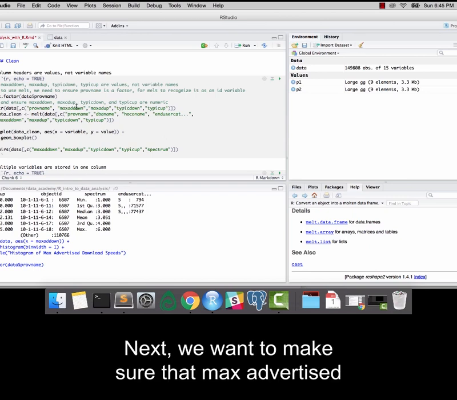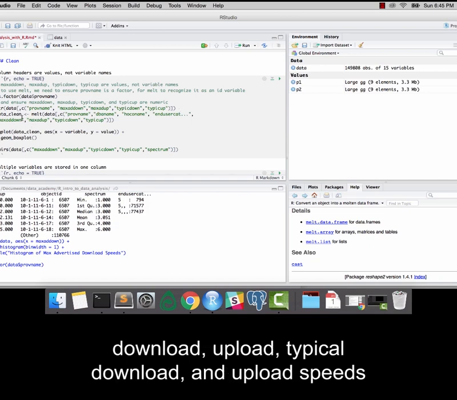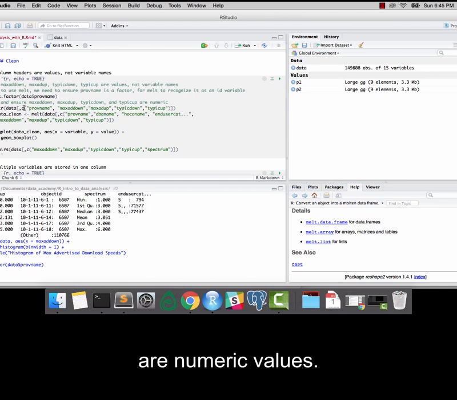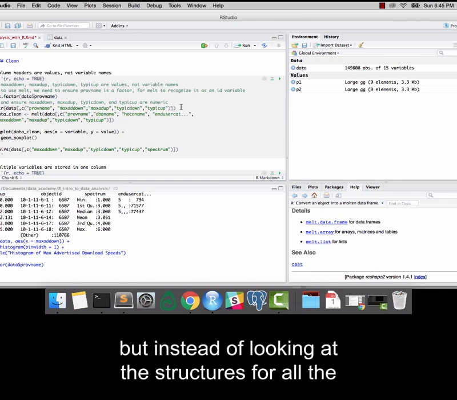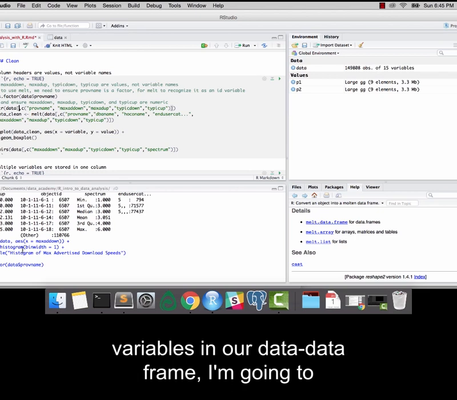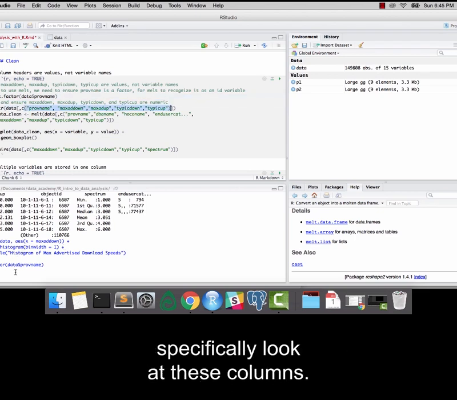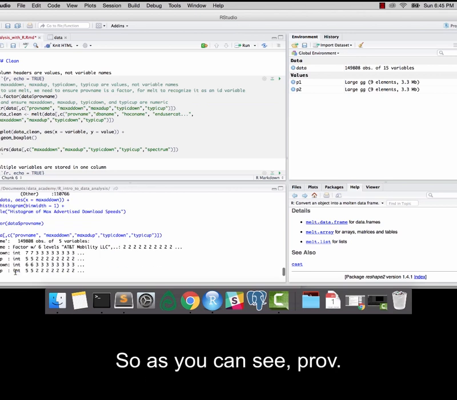Next, we want to make sure that max advertised download, upload, typical download, and upload speeds are numeric values. So I'm going to take a quick look again at the structure, but instead of looking at all the variables in our data frame, I'm going to specifically look at these columns.